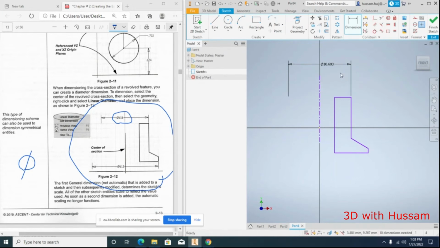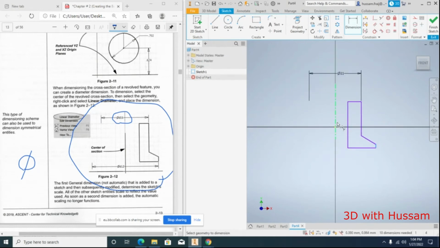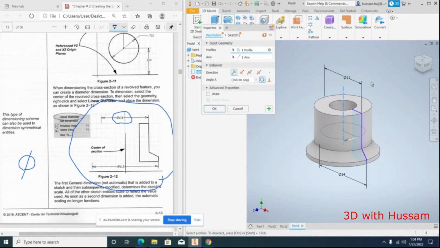Okay, so one more time. When you create a line, click on this line and go to the top here, you'll find something called center line in format. Click on center line. Then you click again, dimension from here to the center line, and it will take the whole diameter. So now you can type 11, and from here to here type as an example 12 or whatever value you need, or let's say 14. Now when you click finish sketch and revolve, see, even the software did not ask me for an axis, because it automatically recognized that this axis is the line that I converted to axis.